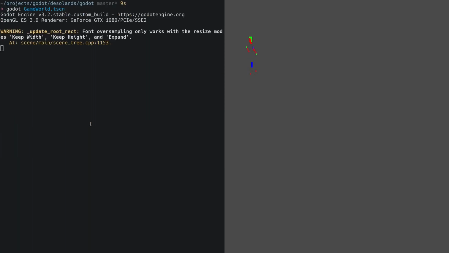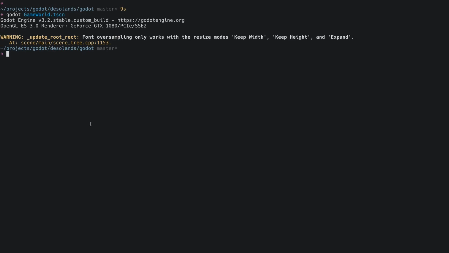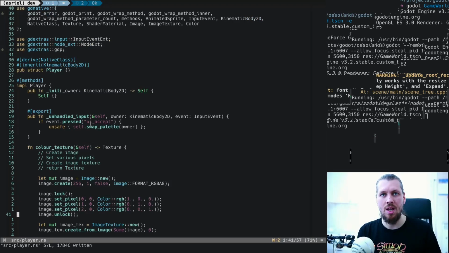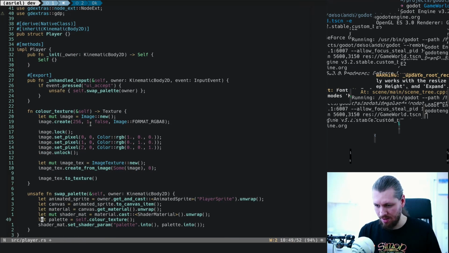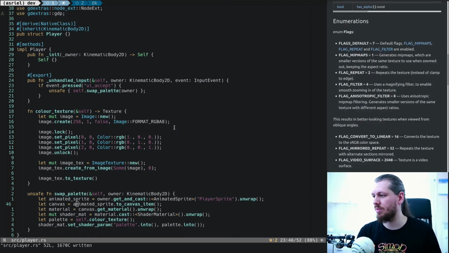I see, it was a warning there. Font oversampling. Okay, we don't worry about that. We don't even have any text in the game right now. Okay, so we can delete that, and we can go down here and look at this thing. Okay, so now we actually have a Rust project running, and we have a swappable color palette. And some great looking glitches there.